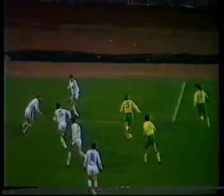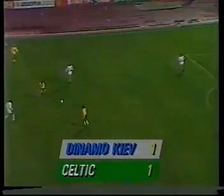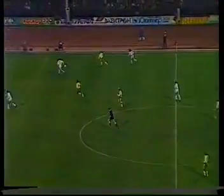And that was a marvellous goal from Celtic. Well, what a start to the second half. They threatened this many times, but it was the influence of Martin McLeod from midfield which made the difference. McClair's precise cross, McGee's perfect finish, and Chanov had no chance at all. Baltasha once again, sweeper for Dynamo Kiev. That's good play.